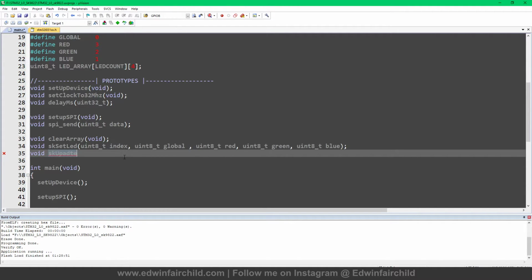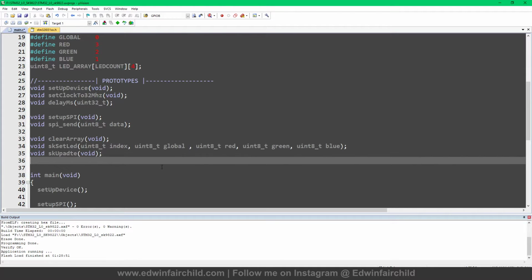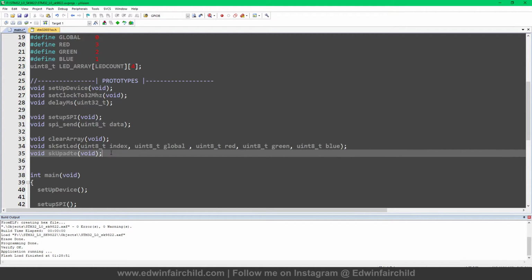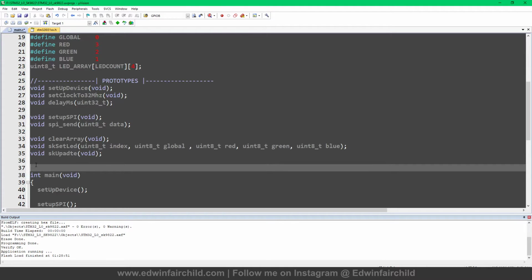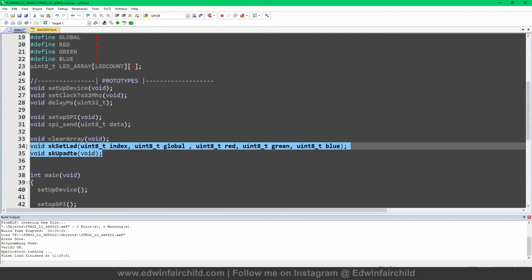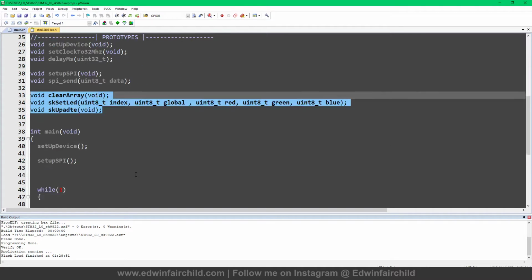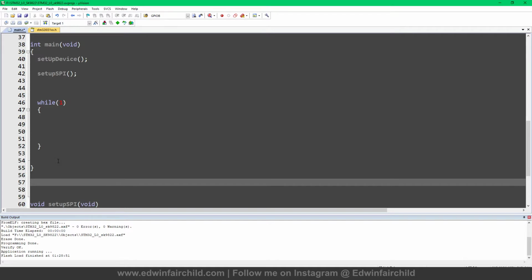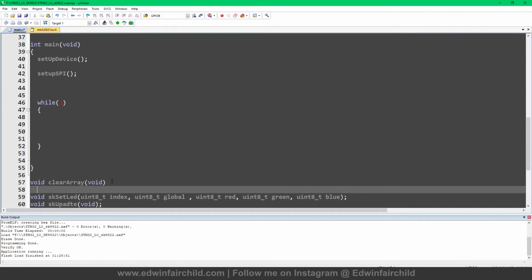We'll just call it update, and I don't think that's going to take any parameters, at least that I can think of yet. Anyways, the way that I'm doing this, maybe you can think of a better way to do it, but this is just to get an idea and the gist of what I'm trying to accomplish here. Okay, so now that we have these function prototypes made, let's go ahead and actually make these functions a reality.